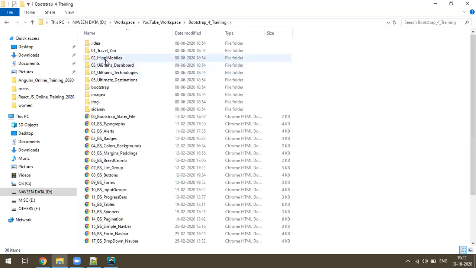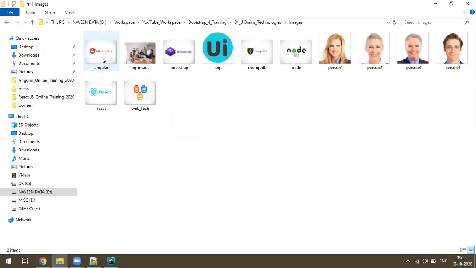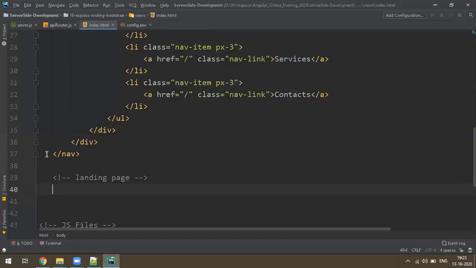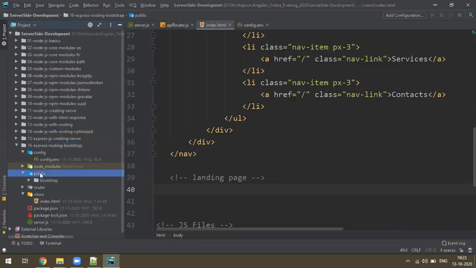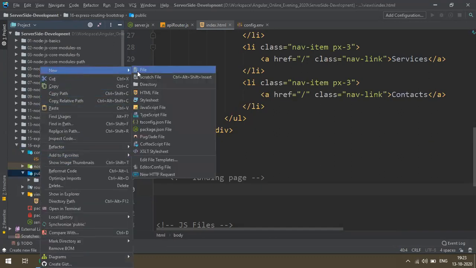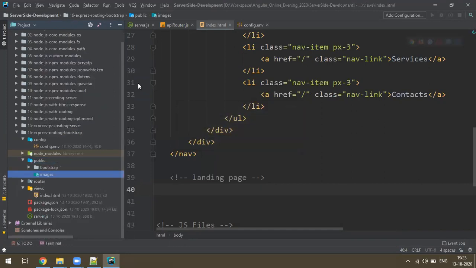Bootstrap for training, travel, mobiles, dashboard. Yeah, I get this. Images, something different. Okay, this one. I want this image in the background. So copy it, go to the public folder, create a new folder called images, and paste this image.